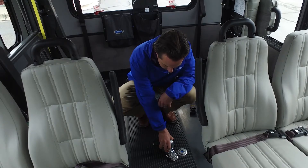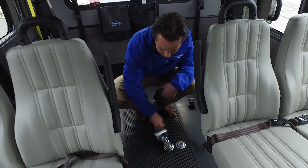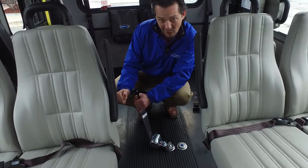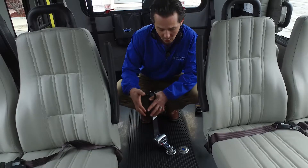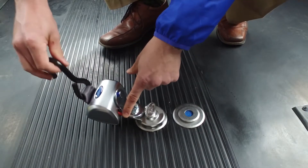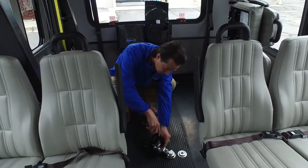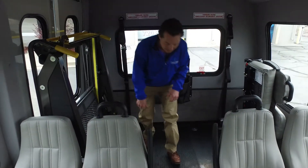These are pretty slick — you set the belt on the opposite side of the puck, drag it over, and you're locked into place. They have a 360-degree swivel feature, they self-tension and self-retract, so all you have to do is hook this onto the proper securement point on the wheelchair itself and let go. It virtually eliminates the possibility of a missed securement or not tightening it down properly. To release it, you press down on the red lever and let it go. They're all fitted with a cleat to hook your lap belt onto. The lap belt secures here and the shoulder securement comes down and across so your passenger is secured in the chair itself.